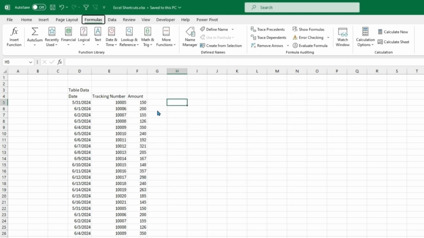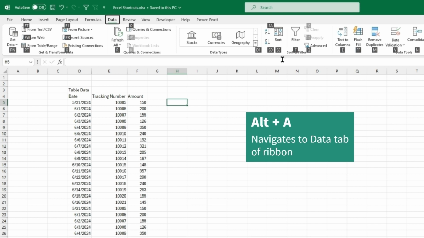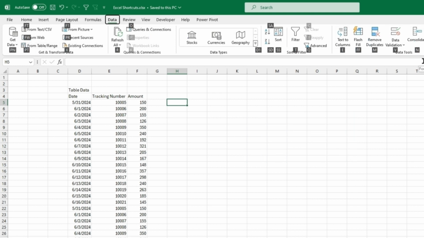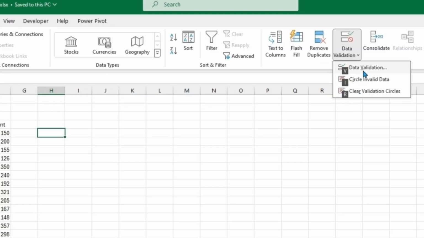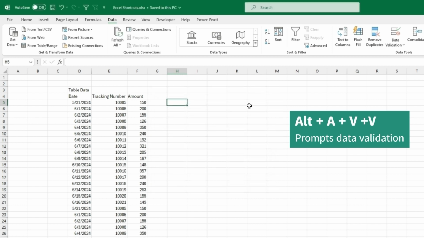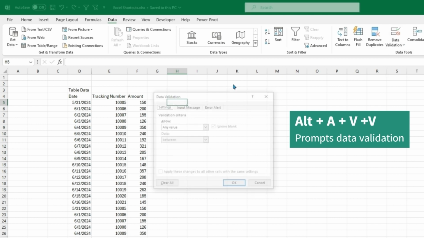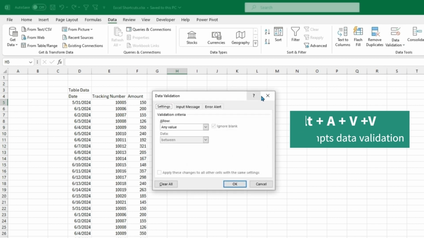Now if we hit Alt again, because after we click one of these selections we need to hit Alt again to navigate, let's say we go into A. That's data validation, which would be V, which will drop that down, and then it comes up with another drop down with different keys, V. So once you get really quick, you could go Alt A, V, V to do data validation.